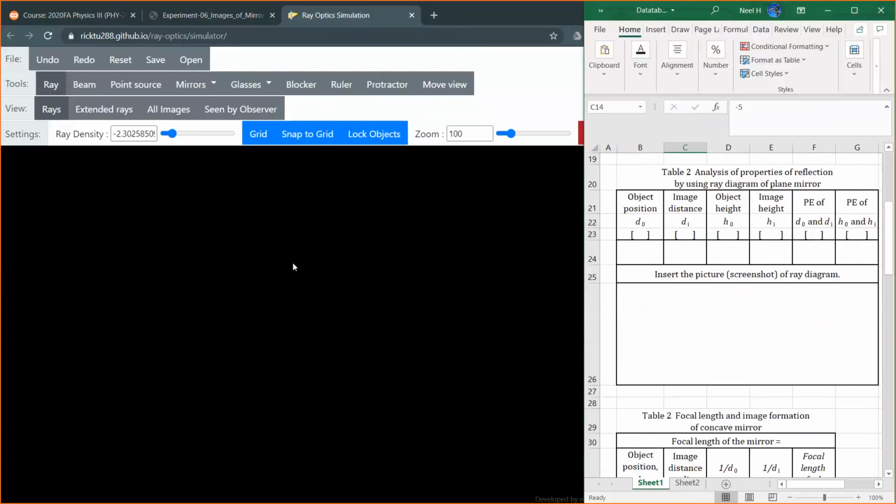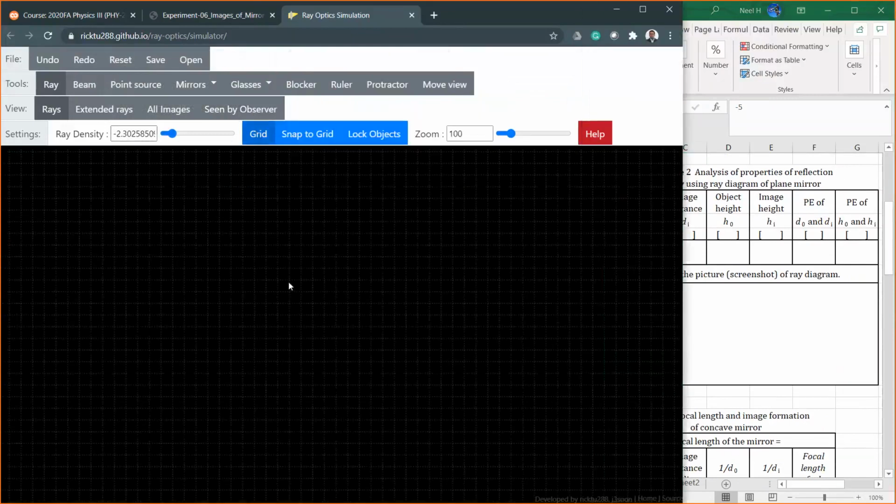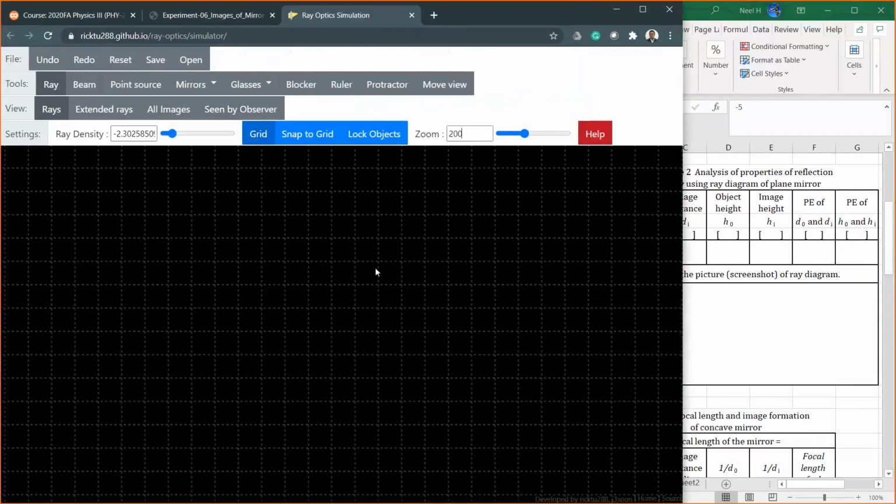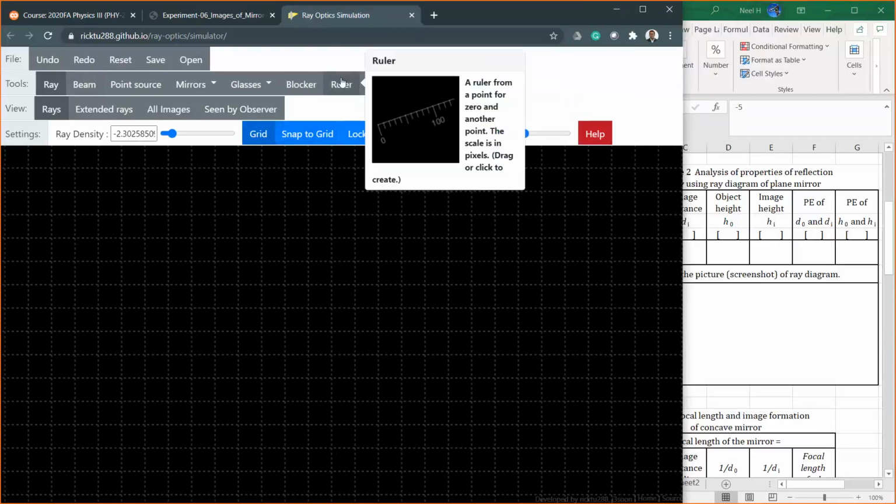All right, so in this simulator, there are a lot of different icons right here. You can see the 1, 2, 3 menu bars, and on here it says grid. So click on the grid, then you can see the squares show up. That is actually like our graph sheet, right? It's easy to measure. Change the zoom to 200, then the squares are a little more visible. You can consider each square to be some number, but actually here we have a ruler. We can use the ruler directly to measure.